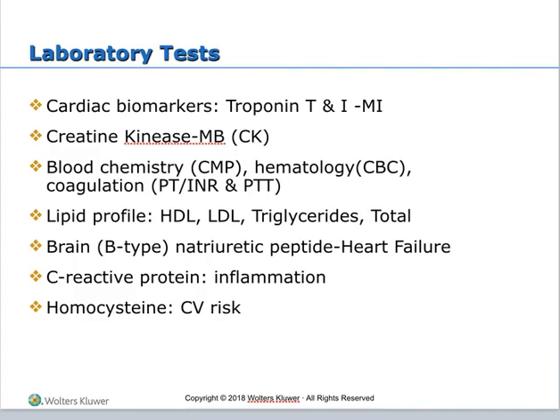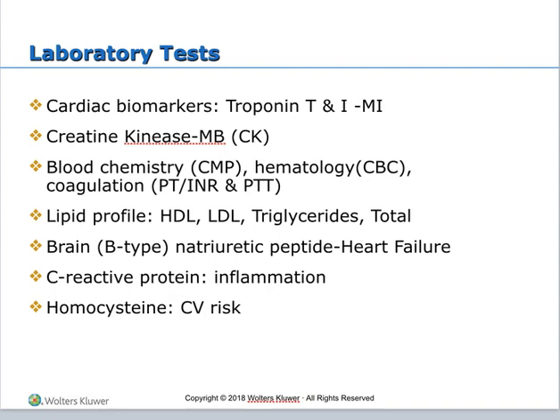Let's see, then we've got our laboratory values for cardiac. So the big ones are your troponin. You can have troponin I, troponin T. Both of them are proteins found in heart muscle, and they're released into the blood when there is damage to the heart. So troponin is highly specific to cardiac damage and is typically the gold standard of what we assess.